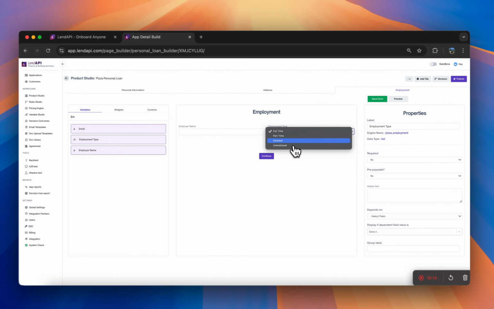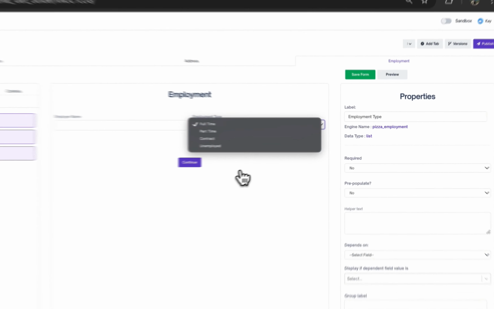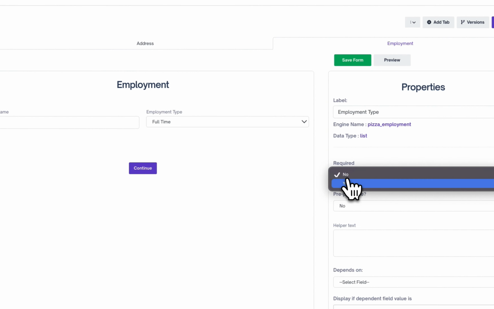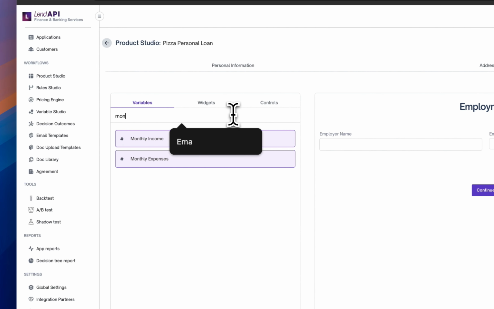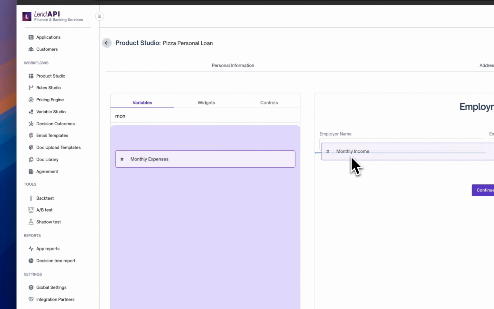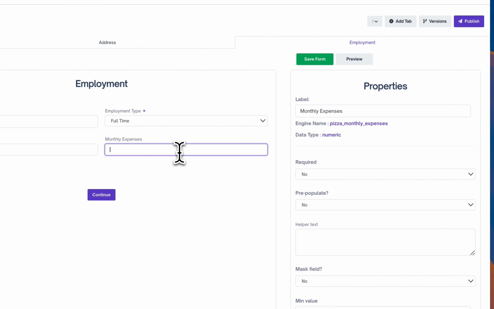You notice here for employment type, I set it as a list format so that users can select from a preset list that I populated. This will be a required field for users. And then finally, I will put in our monthly income and expenses as part of this page.